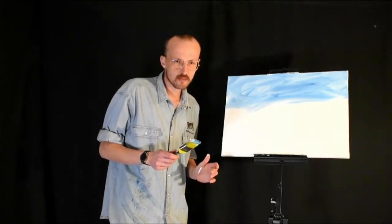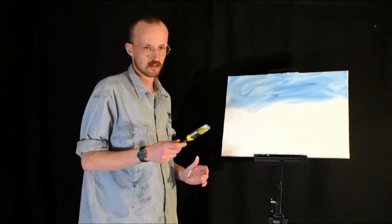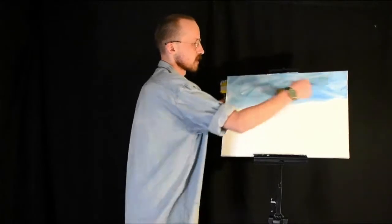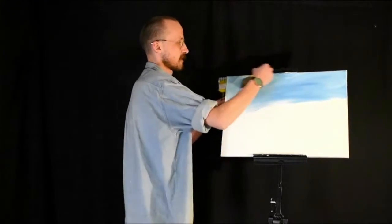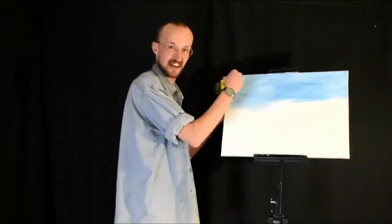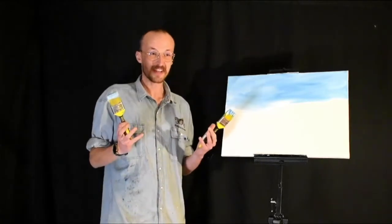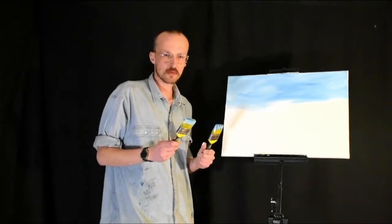He's getting some white in the middle, but I think he's just drying it out a bit. I think he's just with a dry brush, just smoothing this out a bit. And that's something I can do. Absolutely, I can do that. I love doing that. I'm doing it now. Look at me doing it. Here we go. I'm holding two brushes and no palette. What? We're having a good time. So he's just blending it out.